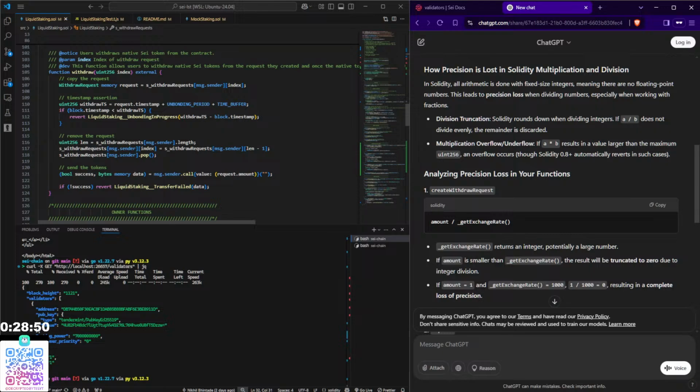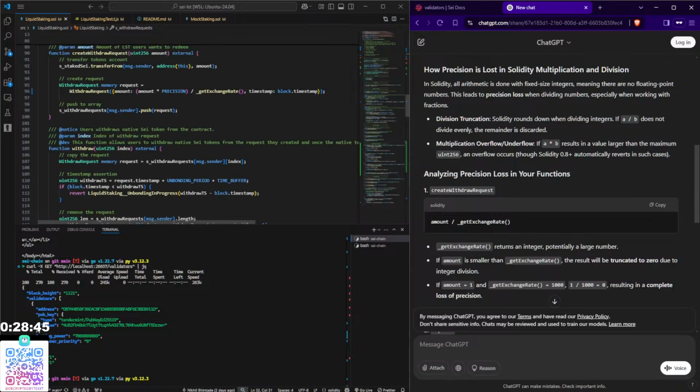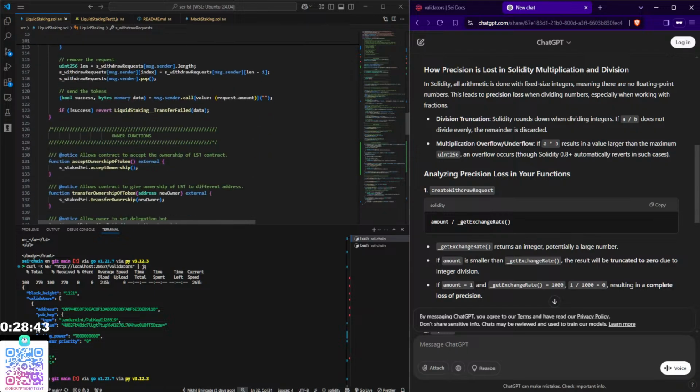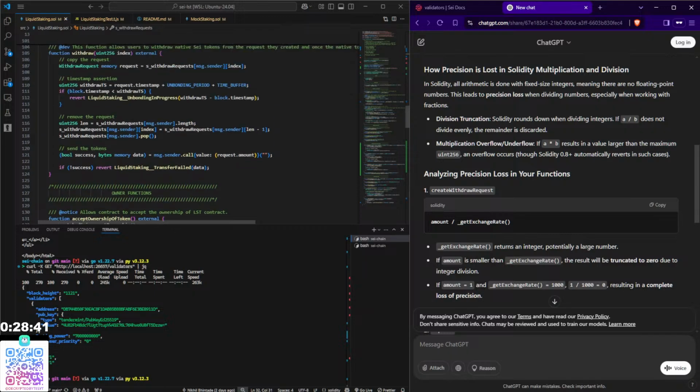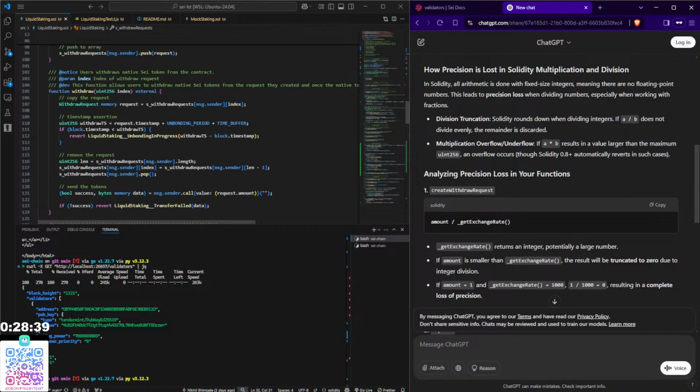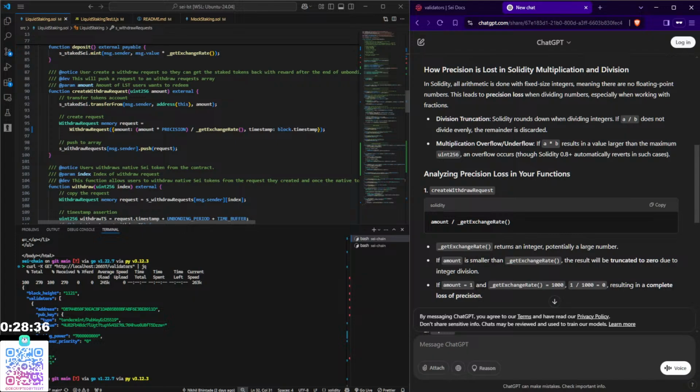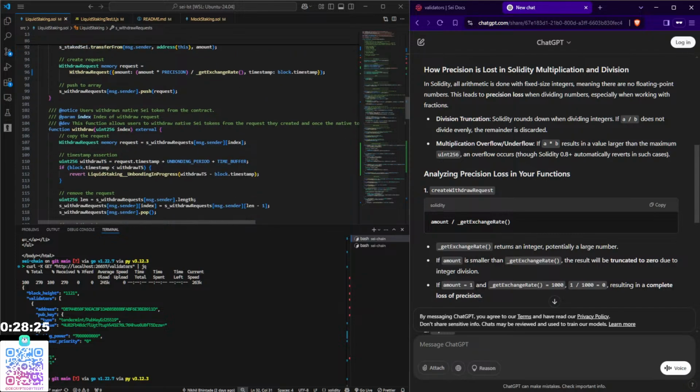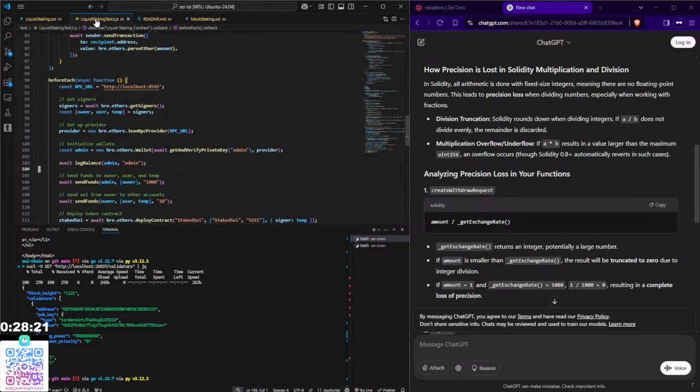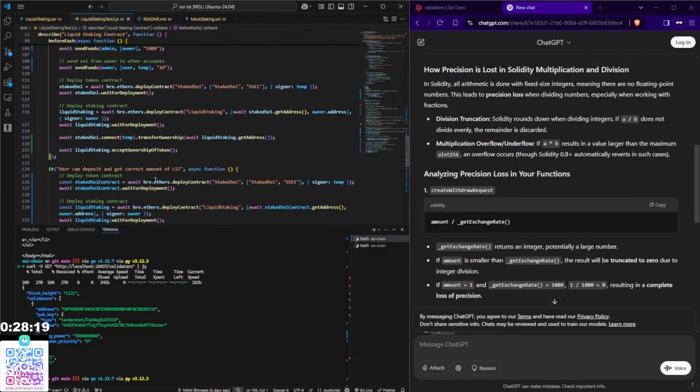In any case, create withdraw request: amount, exchange rate, timestamp. Okay, time buffer. Everything is there. Everything is set up correctly.